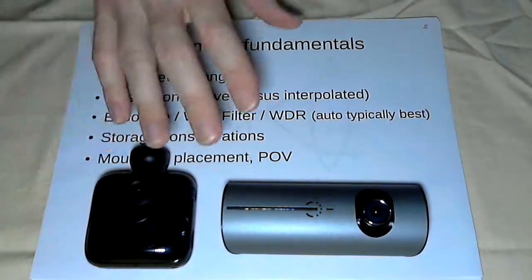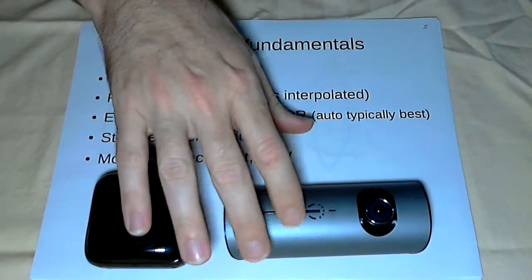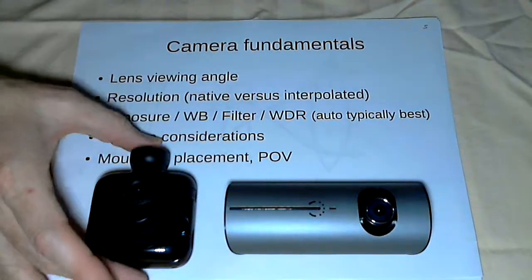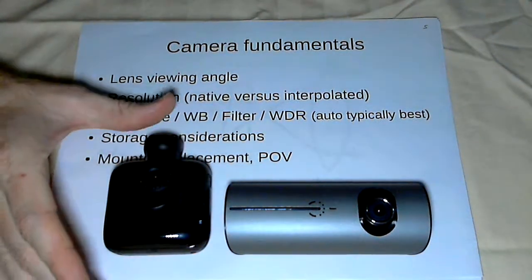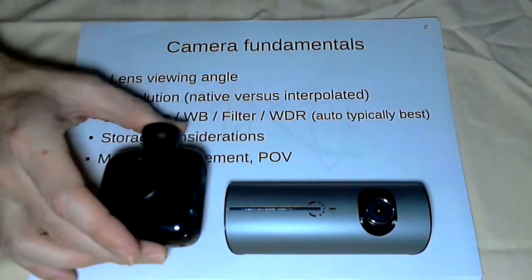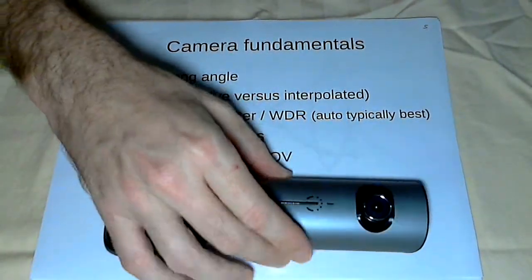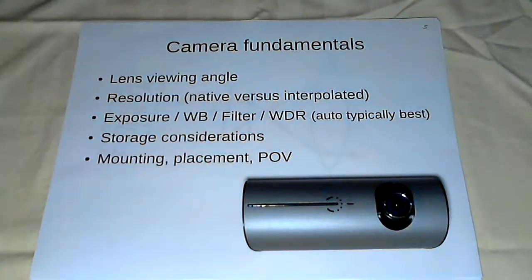So what's the trade-off here? I get more coverage, but I get a kind of crappier picture. It's lower resolution, not as clear, but it's still a video record. Here I get a single camera, but much higher resolution, and that's the trade-off. I'm having to use a lot more of the storage for it. This gives me much longer recording time, so those are the kinds of considerations you have. $50, $250.